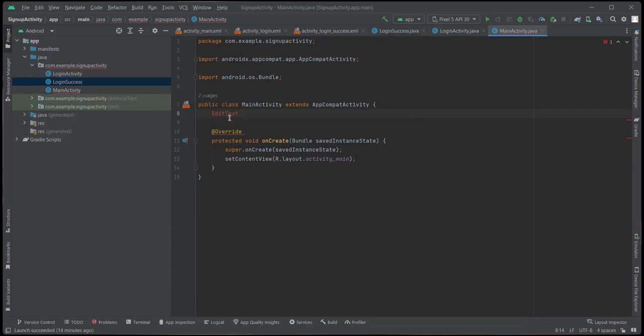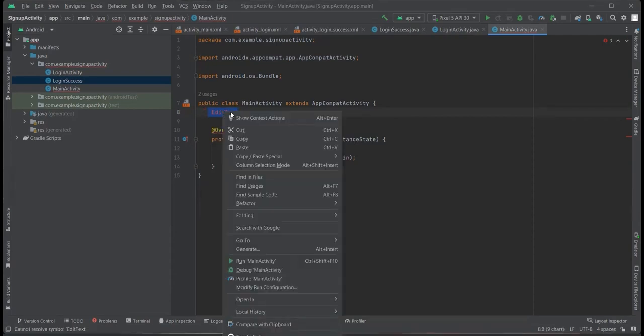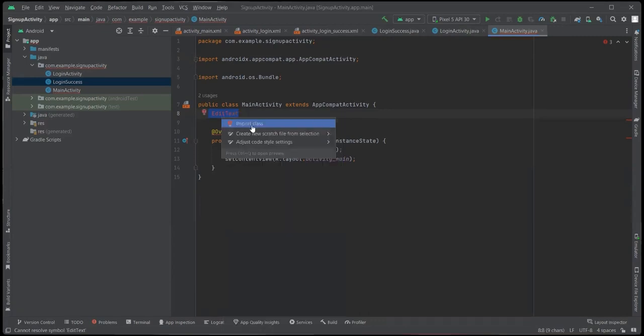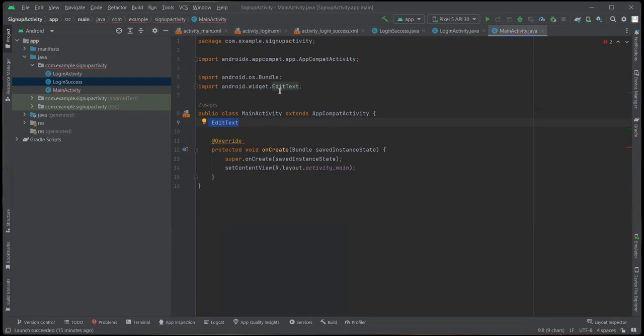If you get this edit text in the red color, just right click on it, choose show context actions, and now select import class. So it will automatically include the respective class here.